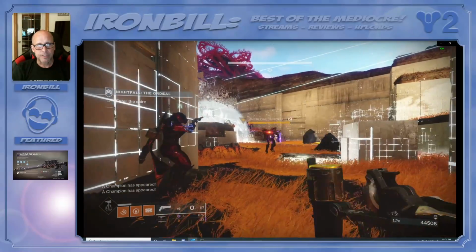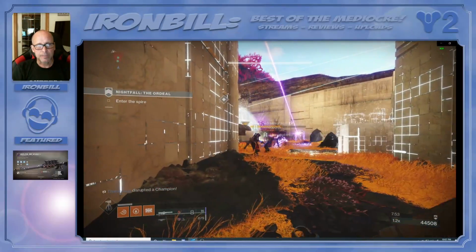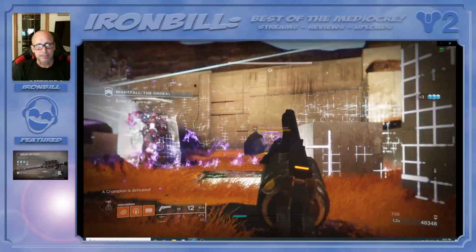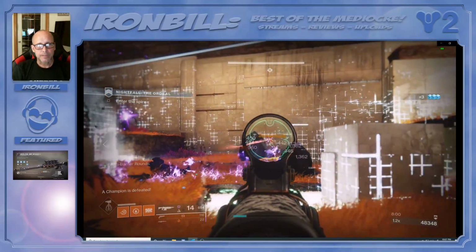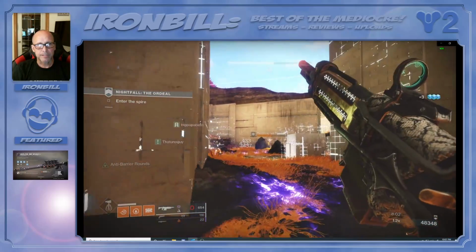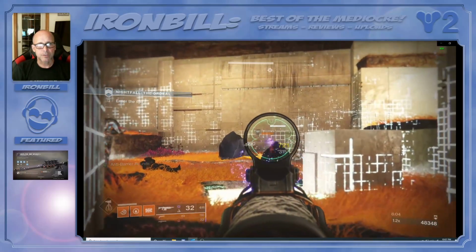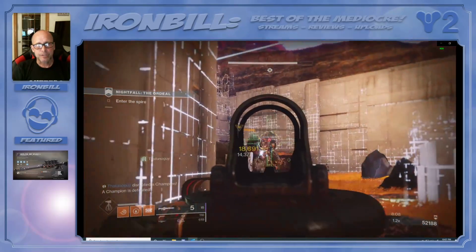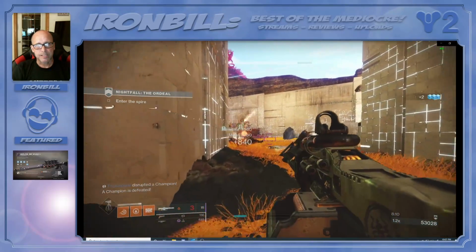Now, I've done this enough to know that we need to knock that guy out quickly, but we also need to handle that Minotaur and the one back there. So I'm going to peel his shield and start working on him, but the other champion notices me and starts working on me. He steps out, and now I'm going to have to use Xenophage to polish this guy off, or he's going to wreck me.